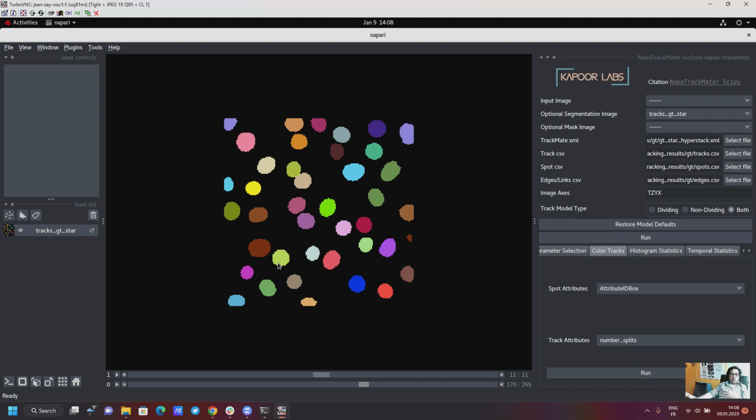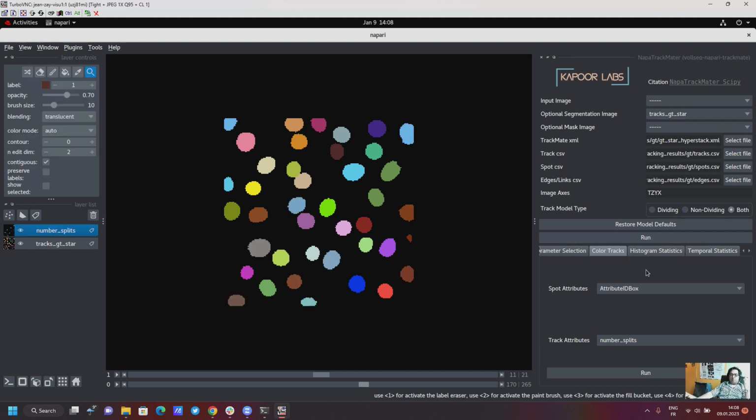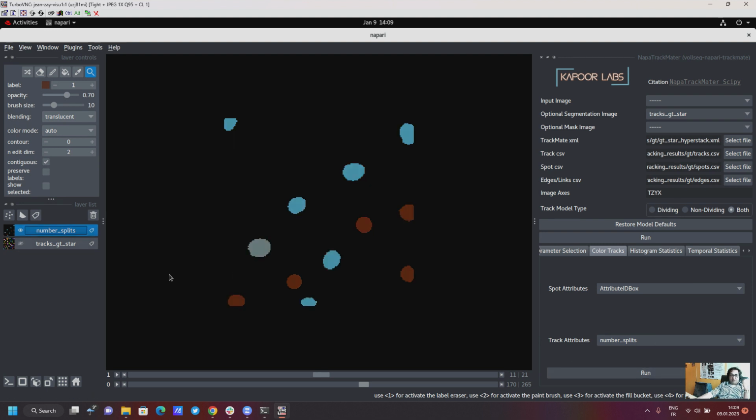And now we just wait for it to finish the computation and show up the labels layer on the left-hand side. Right, you have to press this run now. So each of these panels, some of them will have their own run button. This run button was to compute these statistical plots and get this information from XMLs and CSVs. However, you have to press this run if you want to get this segmentation image. So now you have these different colors corresponding to how many times the cell split, right? And this is a labels image.